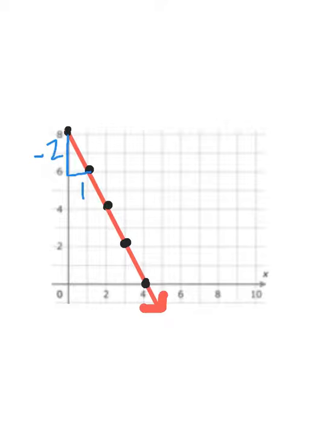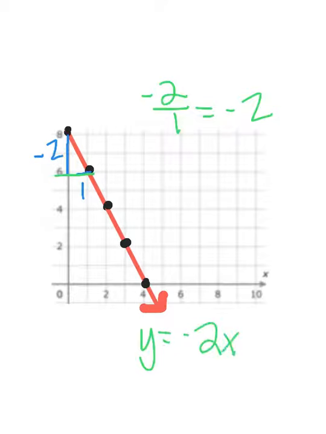So remember how I've said before that the bottom of our triangle is like our fraction bar. So my fraction is negative 2 over 1, which equals negative 2. So my equation is going to be y equals negative 2x plus, and I look where x is 0. I go up my y-axis, and my point is at 8, which means my rule is going to be negative 2x plus 8.